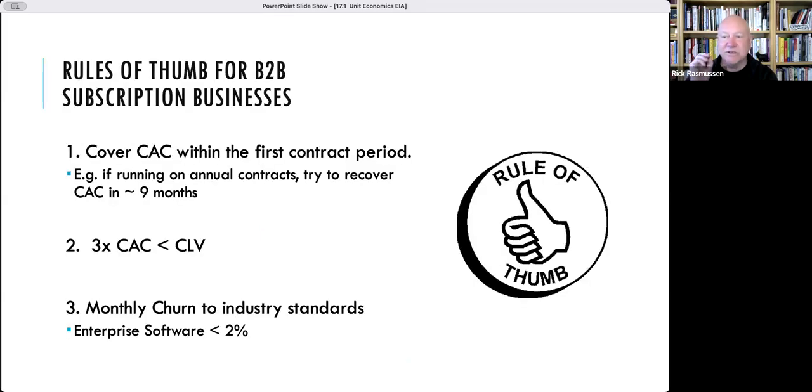Here are the rules of thumb for subscription businesses. One, crossover point: you want to reach that within your contract period, if at all possible. Two, at least 3x. I gave you an example of 6x. At least 3. If it's below that, you're not going to be long-term profitable. And the last one is, whatever your standards are for your subscription business, look them up, talk to people, figure out what's going on. You should match, or be at or below, lower is better, the industry standards for your business.